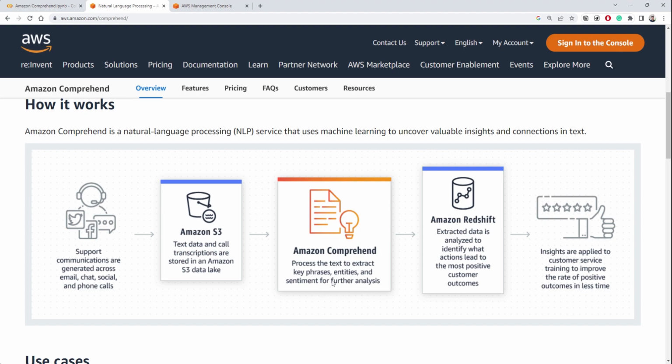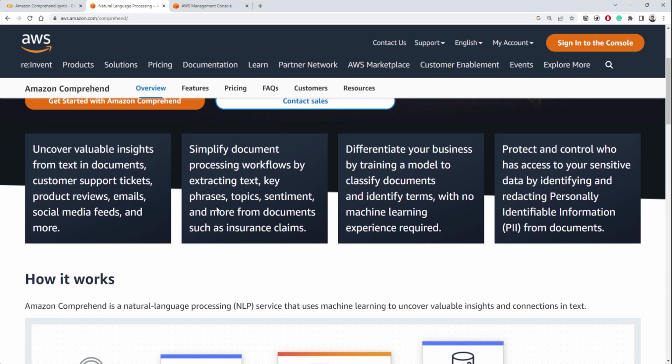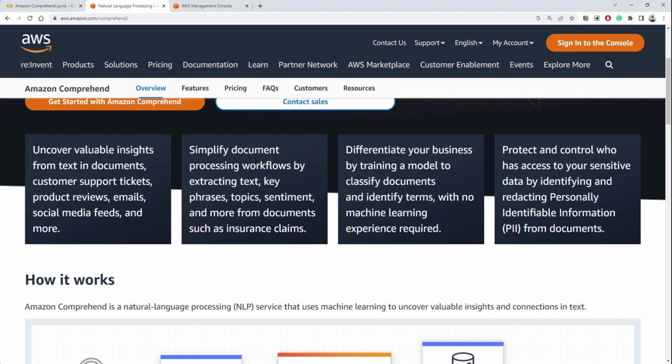For example, key phrases, entities, sentiment, and maybe you want to store those extracted values in an Amazon database, and then finally you can build a dashboard on top of it to give insights to your product owners. So today we will see a simple demo of how we access Amazon Comprehend using Python and perform certain tasks which are mentioned here.